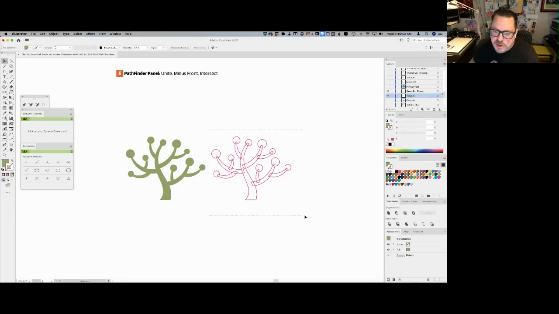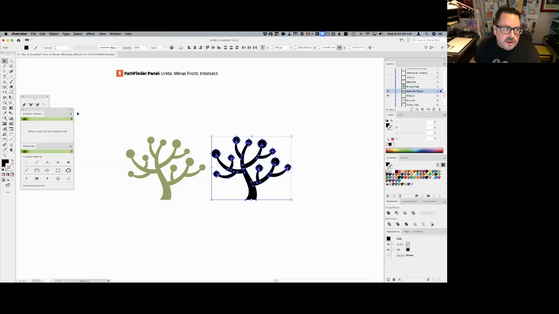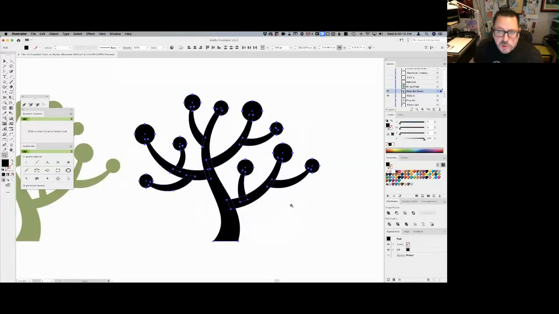Now, there is a different way you can do this. It's slower. It's a newer tool. You can select all of these, and one thing that makes it easier to use is you can color fill. Let's say we'll color it black, outline to nothing. Go to the shape building tool here, and let's zoom in, because you pretty much have to zoom in when you use this to see everything.